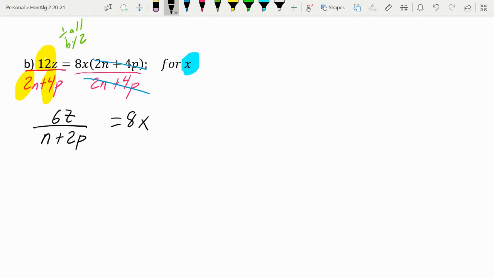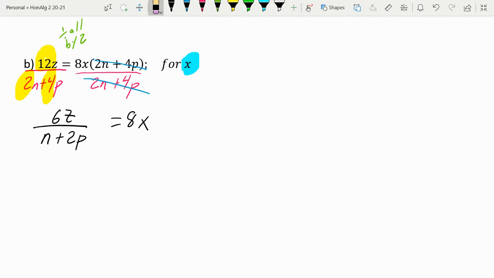Now, what did they tell us to solve for? We're solving for x. So I need to get x by itself over here on the right side. Well, initially we would say, oh, let's just divide by 8. Well, if I divide by 8 like that, oh no. Now I got a really ugly problem on my hands. On the left side, I have what they call a complex fraction. And you know what? I don't want to get into all that mess.